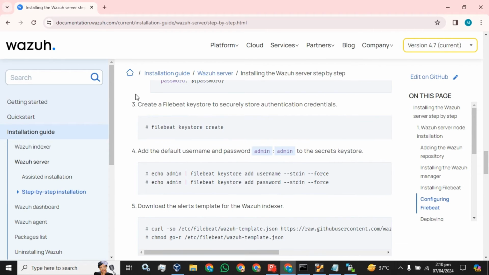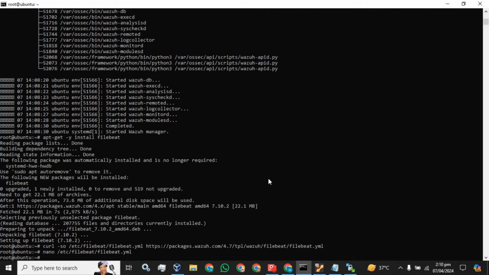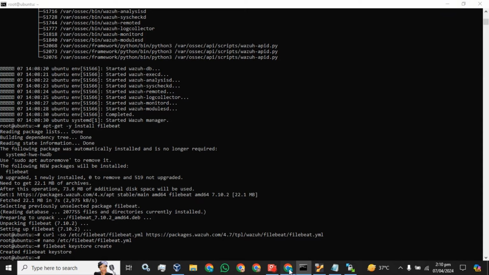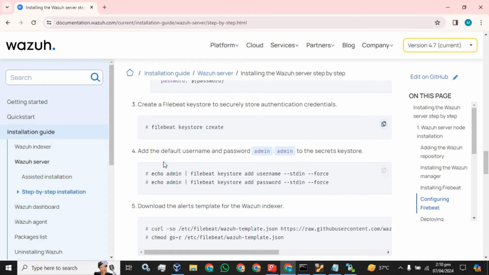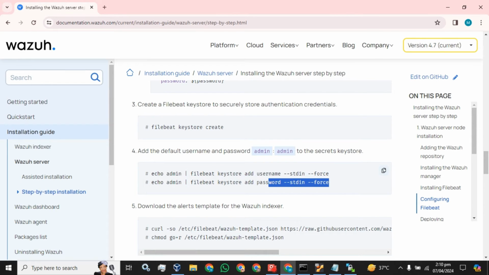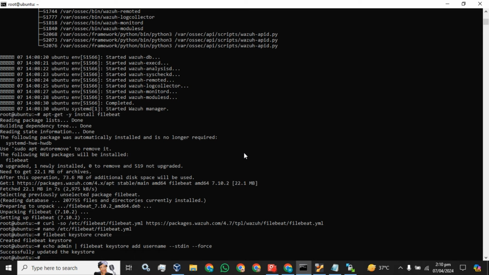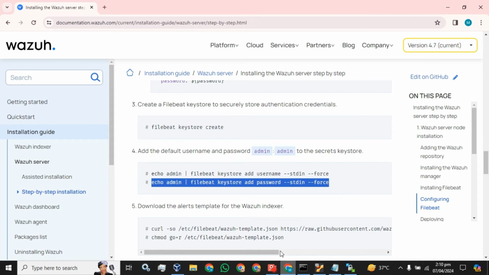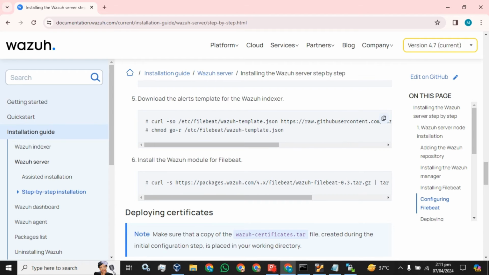Okay, now we are going to create the Filebeat keystore. It has been created successfully. Add the default username and password admin and admin to the secret keystore. This is the admin username and this is the admin password we are going to use to access our default GUI with this created username and password.